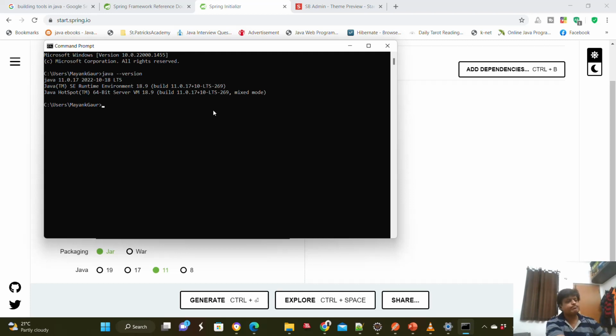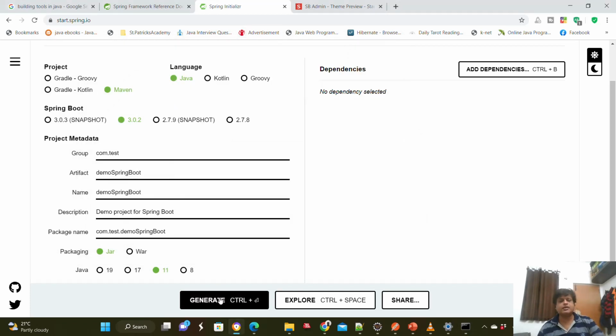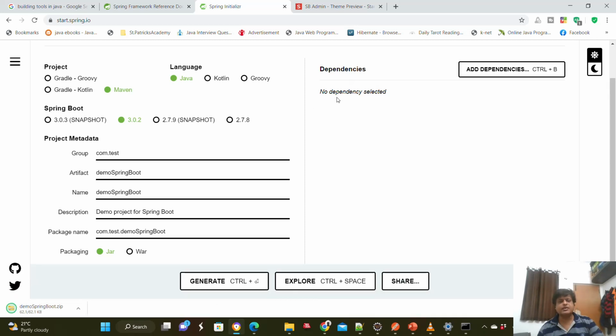So we can have download after this. We are not adding dependencies currently. Otherwise, we can have some dependencies added, which will make our work easier.